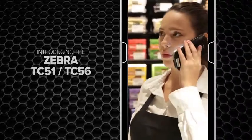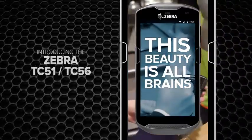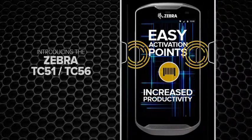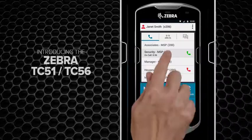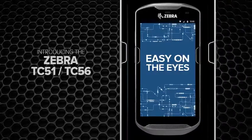Outside it's got the look and feel of a smartphone; inside, this beauty is all brains. The TC5 series is designed and built with a purpose — to boost productivity at the touch of a button with Active Edge touch zone. Best-in-class scan times mean jobs are completed in no time.